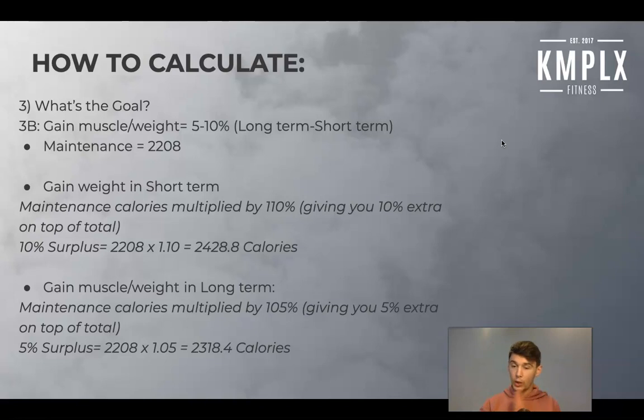So it's 10 to 20% for losing, and for gaining we go 5 to 10%, because when we're gaining weight, there is that sort of psychological thing that people hate. When you're gaining weight, you are going to gain a little bit of fat tissue. That's fine. Obviously, you want to limit it like I talked about at the start, but if you're going to gain it, understanding that you're going to gain a bit of fat is fine. But a less aggressive approach is better, so 5 to 10%.